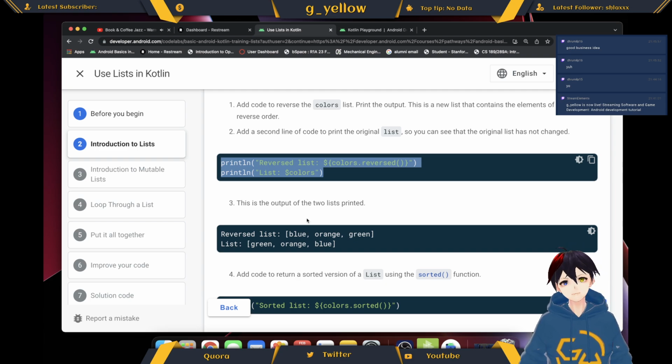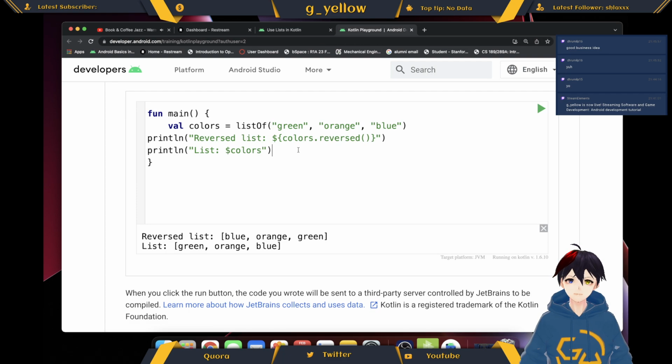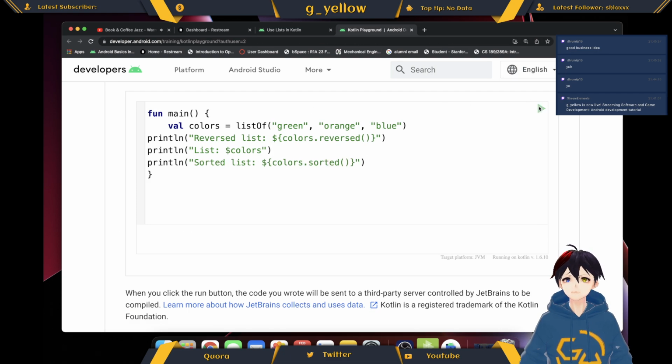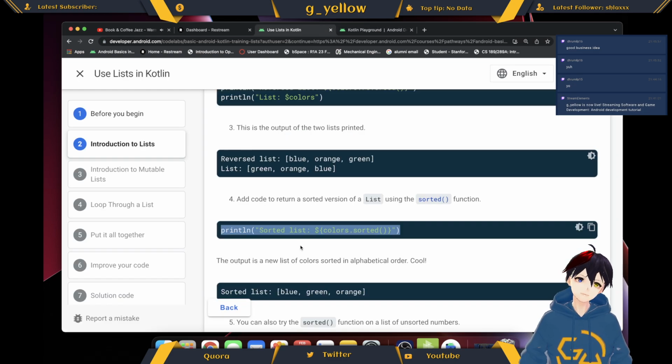This is the output of the two lists. Add code to return a sorted version of the list using the sorted function. Okay. Not surprising, it's sorted probably by the numerical value, even converted, and it goes from A B C D F G, from smaller to bigger.